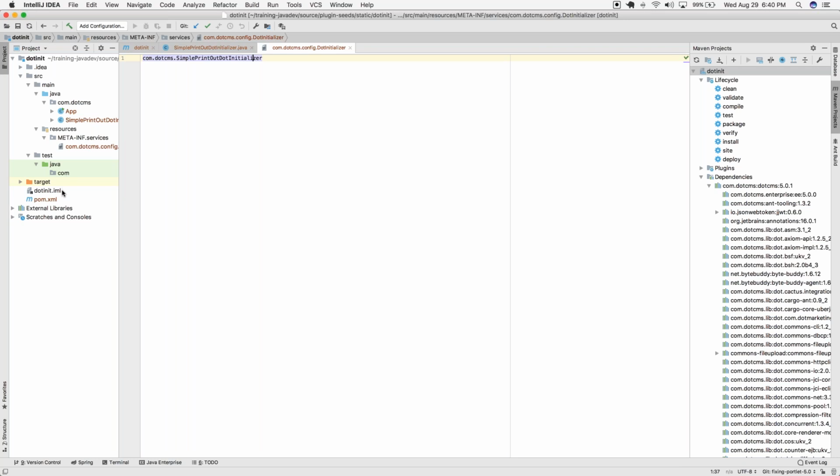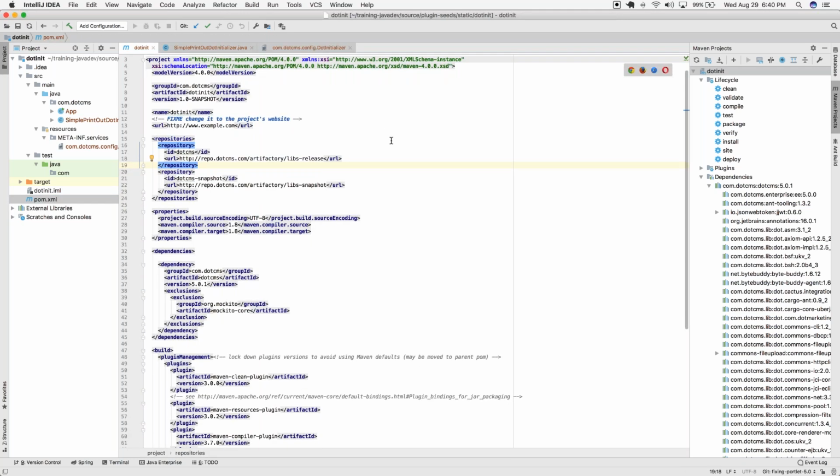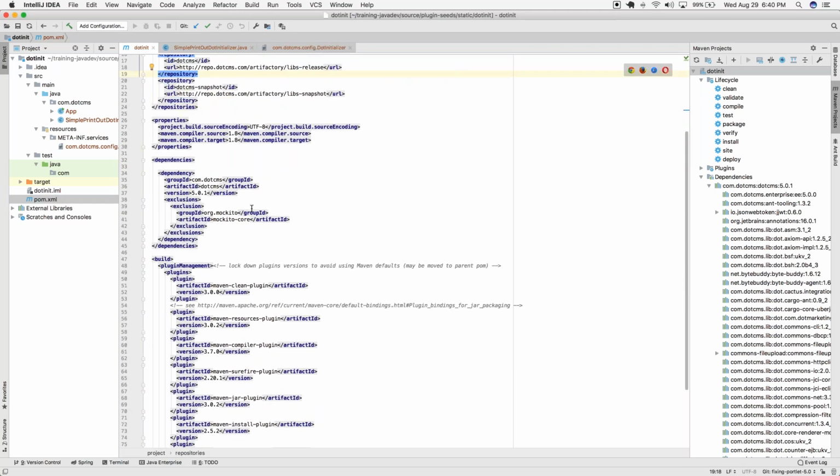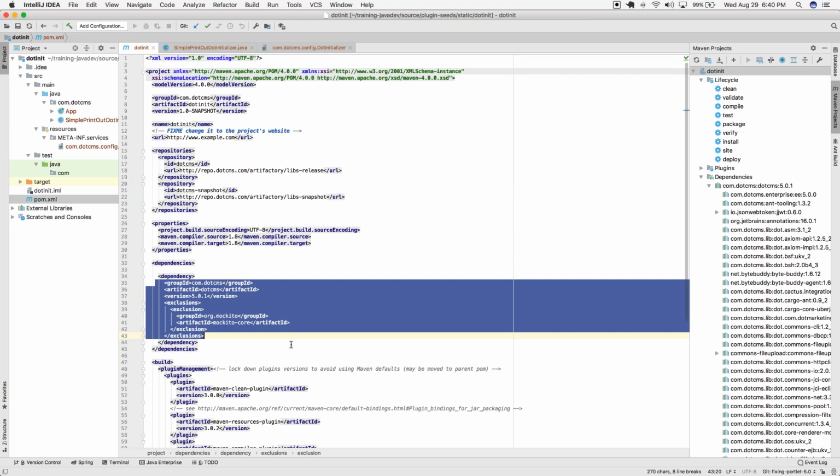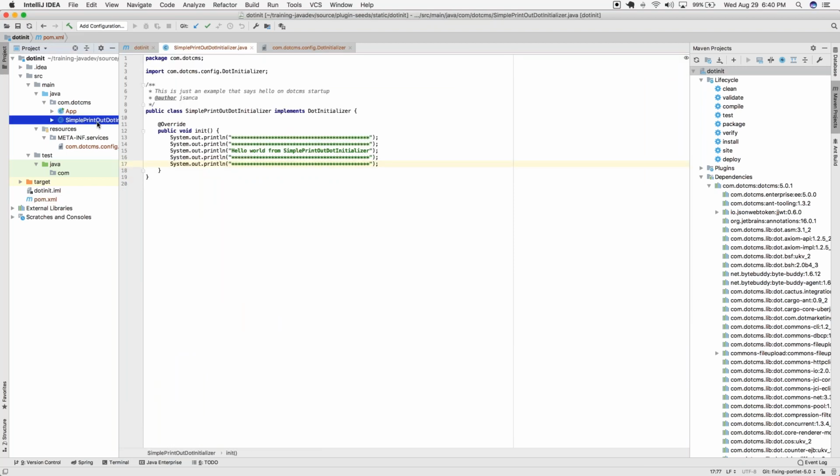I think this is a Maven project, so it's pretty much the same thing. We're taking the dotCMS dependency, and basically we have something called the SimplePrintout initializer, and it is implementing an interface. This interface, I think, was introduced in the previous version of dotCMS, and it is called DotInitializer.